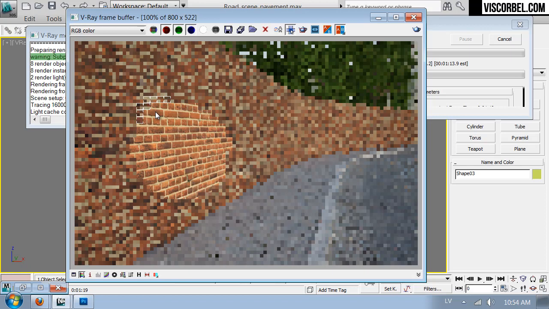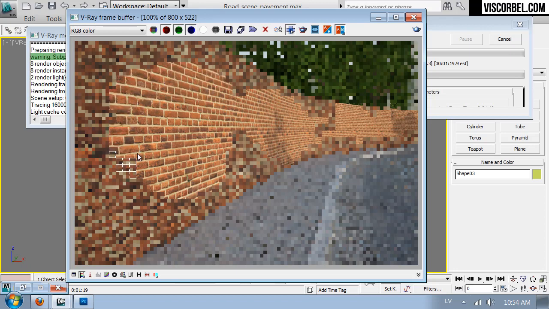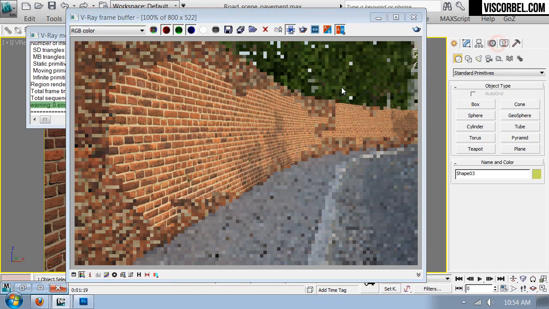So the texture is a bit too blurry, especially as it goes on into the distance. Let's try and fix that.